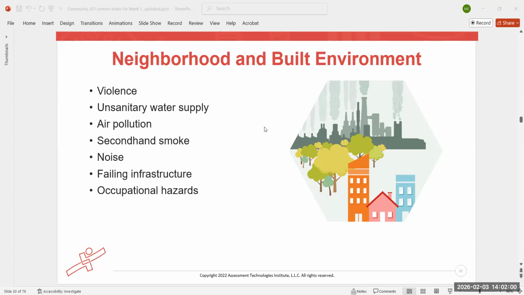Other things when we look at the nursing perspective, it can also look at accessibility of transportation within the area. It looks at grocery stores. It looks at the impact of food insecurity. Do those places sell healthy foods? Noise, that's another piece because that could have an impact on sleep health. Impaired sleep can have a direct impact on chronic health conditions, mental health, as can secondhand smoke, and also occupational hazards.